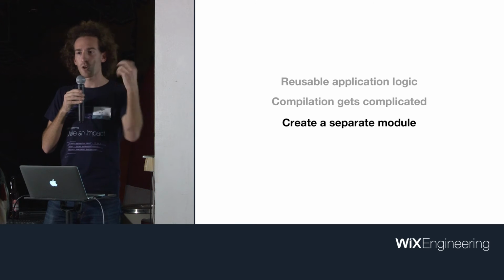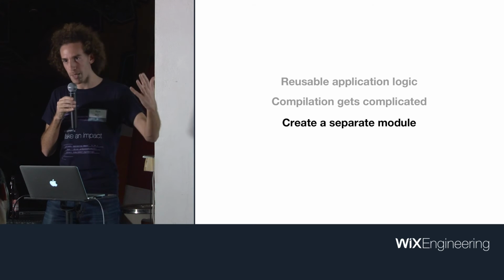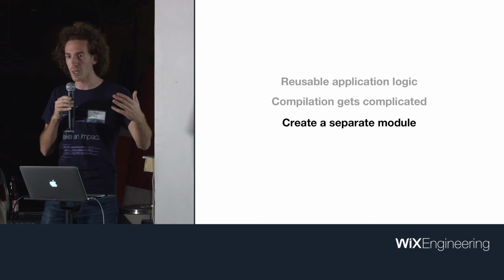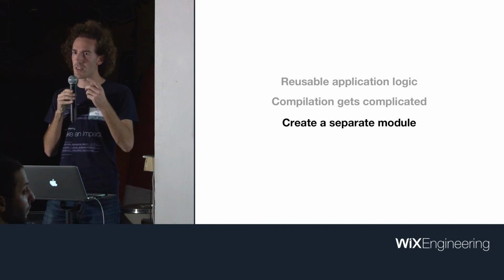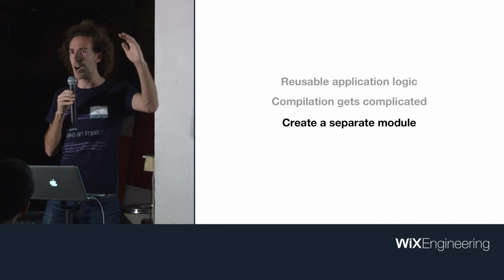Okay? NPM install it in both. Of course, you have to have a build step for that. You have to compile it. It's a little bit more work. But you will have clean separation. You'll know, okay, this is code I'm writing here. This is code I'm going to put in a comment because I need to do that.